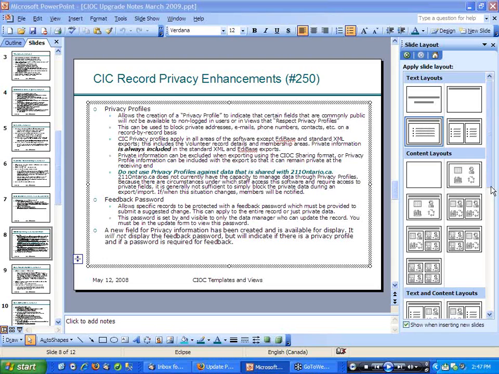Okay, any questions about privacy? Yeah, Leslie was just saying this is helpful if you have a record someone is targeting for a mischievous suggestion update. So if you know you have a problem with a particular record, you can work with the organization to set up a password for them just to protect that one record. Okay, if there's no further questions about that, I'll move on to the next.